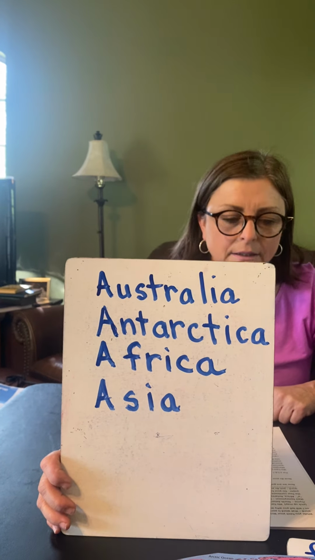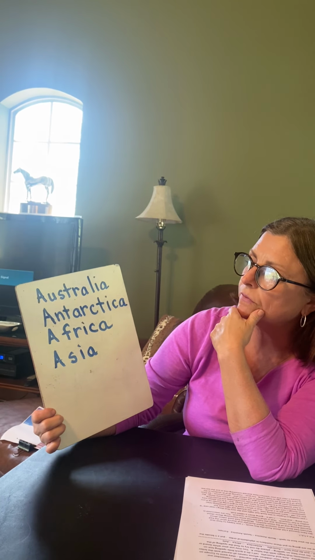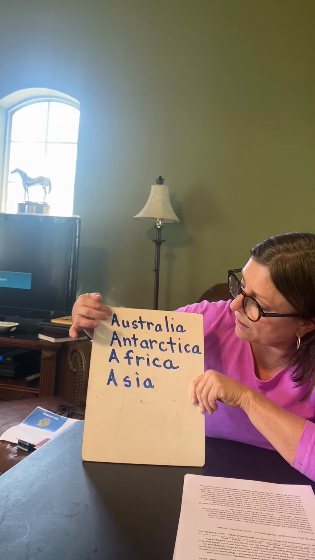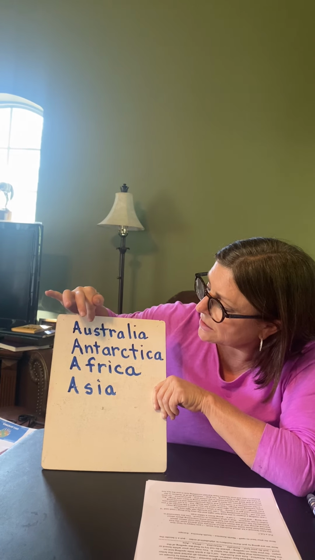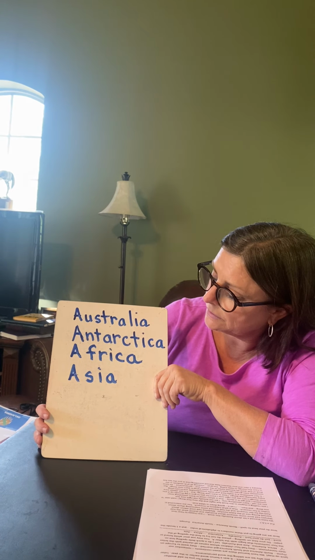And the last thing that I want you to do with these 4 words is put them in ABC order. But we're going to keep it simple. You're just going to choose which of these words would come first in the dictionary. Well, they all begin with the letter A. We've got to look at that second letter. So would it be U, N, F, or S? It would be the letter F, wouldn't it?